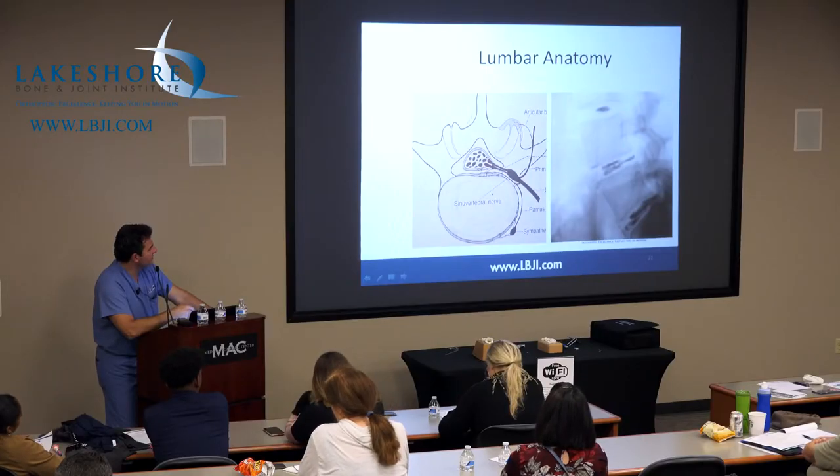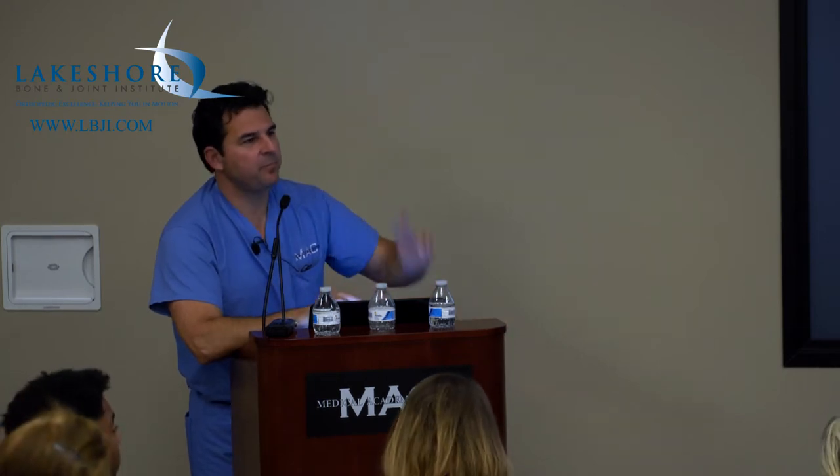This is a cross-section view again. These are the nerves — anterior down here, posterior here, so somebody's face down. This sinuvertebral nerve is a pretty important nerve to the back wall of the disc. That's where your pain comes from when you tear a disc, rupture a disc, throw out a disc or slip a disc, because that nerve gets aggravated by the stretching phenomenon with the back wall of the disc. So it's pretty uncomfortable, to say the least.